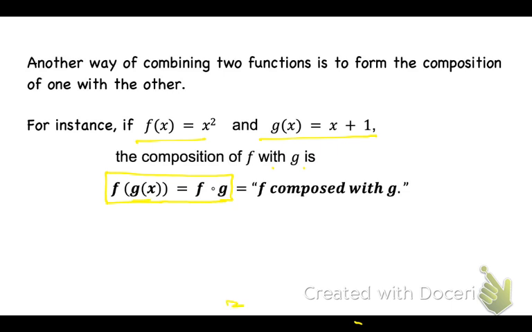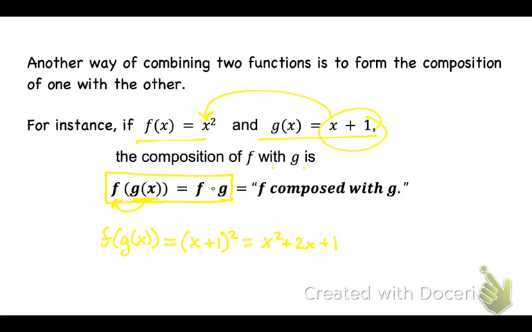So that means I'm putting g into what? All of the x's for x. All the x's in for f. So f composed of g of x: this has to go in for that x. So it's going to be parentheses x plus 1 squared. And then I have to do what? FOIL it, right? Because that's x plus 1 times x plus 1. So that would give me x squared plus 2x plus 2. Oh, how about 1? 1 times 1 is 1.